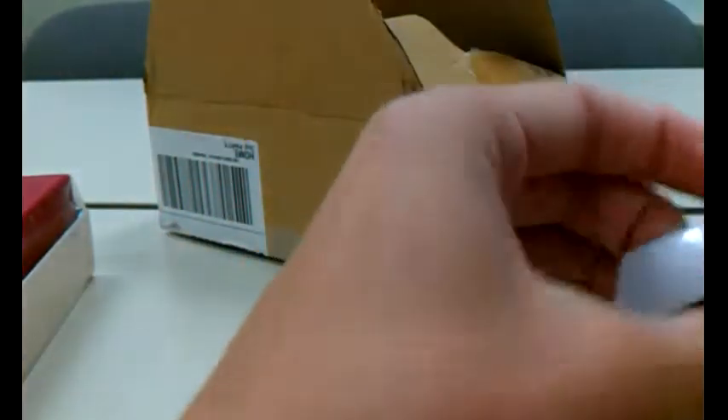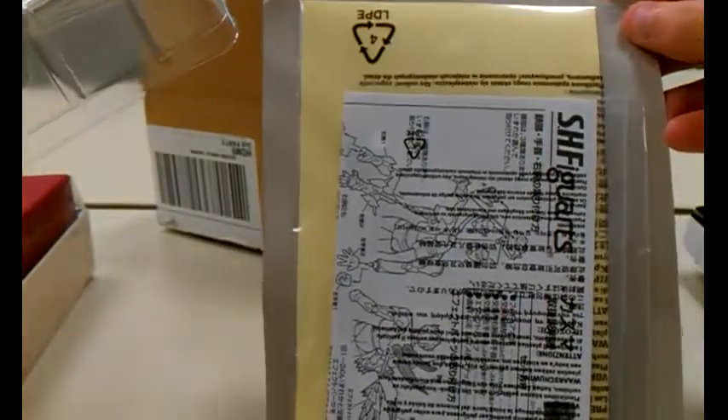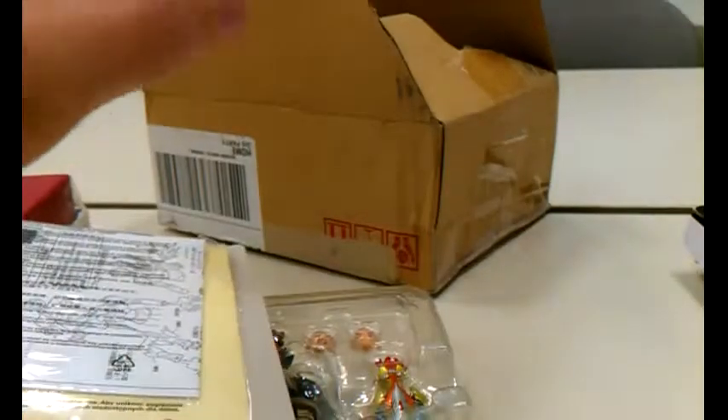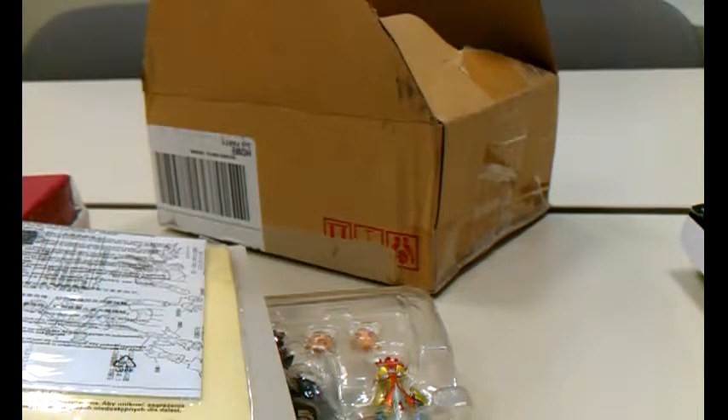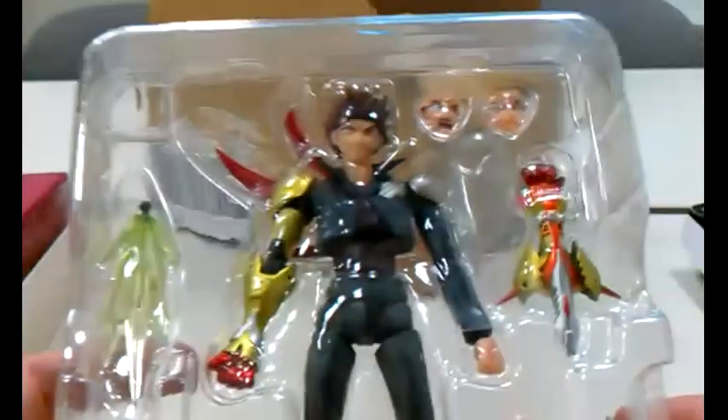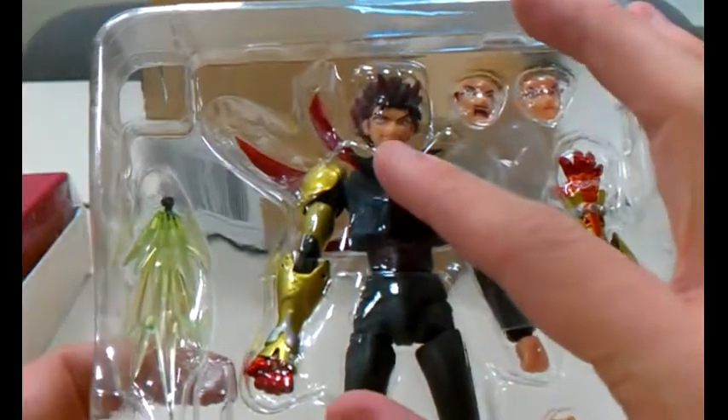I kind of want to see the stage, so I'm going to open it for you in front of the camera. Here's the instructions. And a decal — okay, so it's telling you that you can put the decal on a stage act, on whatever stage act you want. And here it is. Here you see the effect part with the little ball joint.